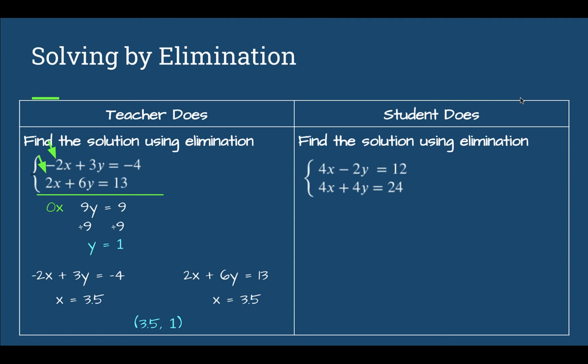Now it's your turn. Pause the video and see if you can figure out how to use elimination in this problem. Things aren't going to exactly cancel out, so you might need to multiply either the top or the bottom by some number, so that way you can use elimination. See if you can figure it out.